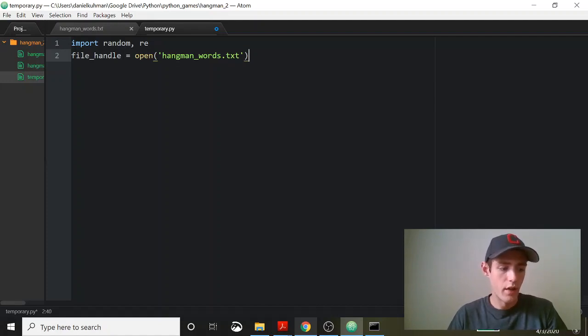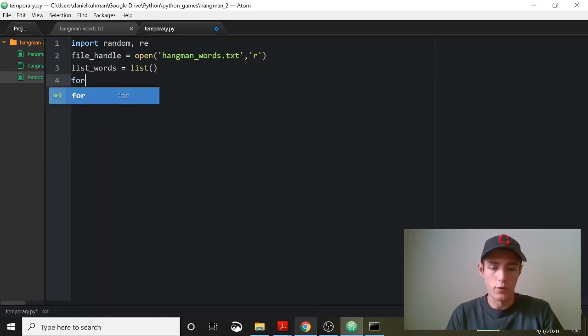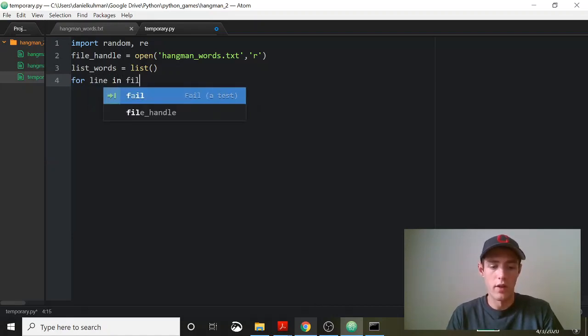And then what we want to do is basically go through this file and create a list of all of the words in that file. So we're going to say the list of words is going to be equal to an empty list. And then we'll create a for loop that runs for the number of lines in our file handle.